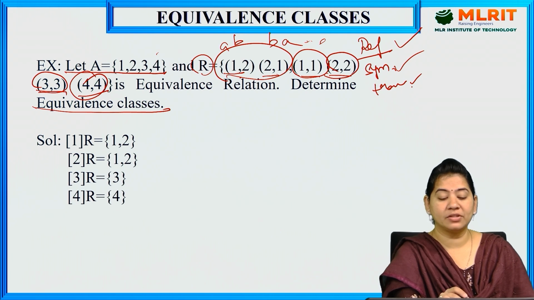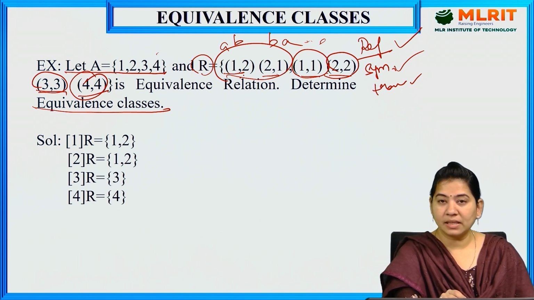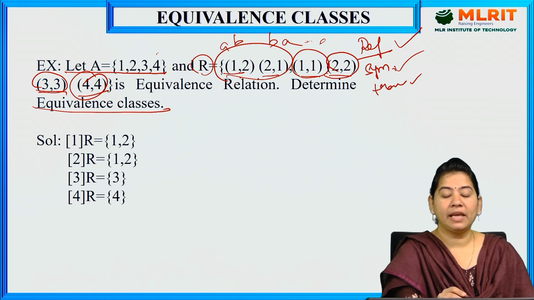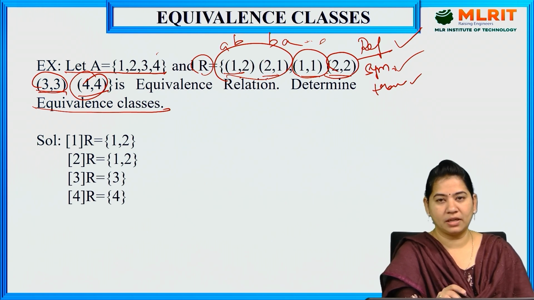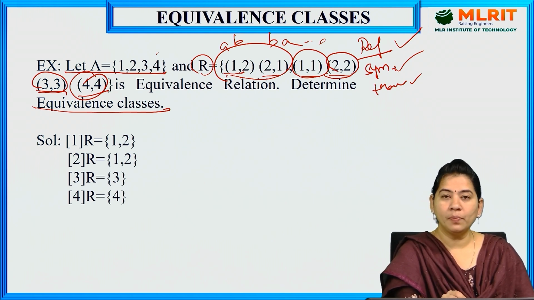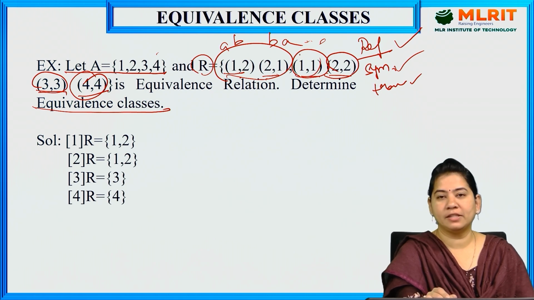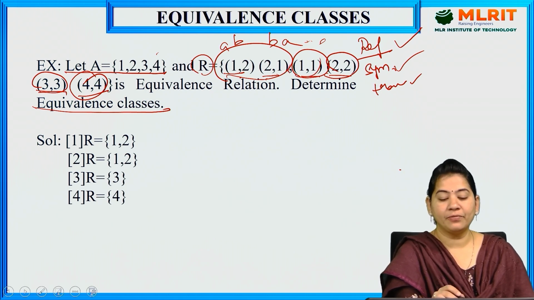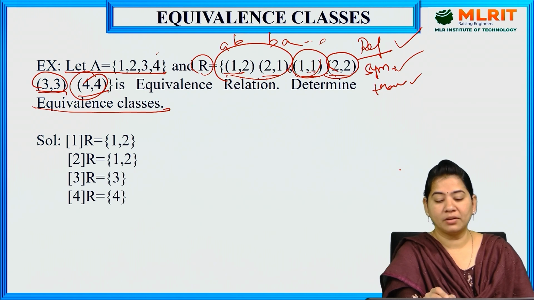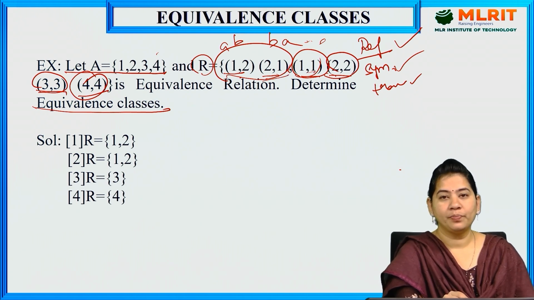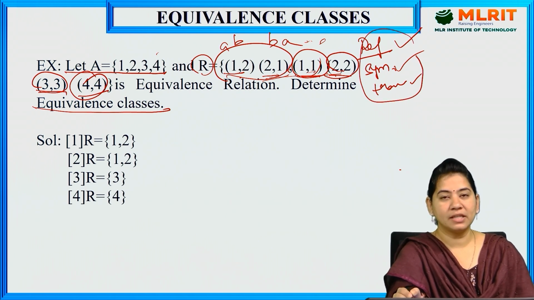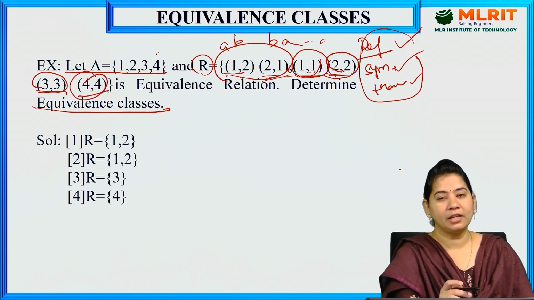How to find the transitive: if (a,b) is there and (b,c) is also there, then (a,c) should also exist in the relation. So that is (1,2), (2,1); next (1,1) should also exist in the relation, as it is there here. In the same way, (1,2), (2,2): (1,2) is there. Starting with 2 we don't have more. Next (2,2), (2,1) and (1,1), (2,1) it is there. (2,1) and (1,2), so (2,2) it is there. So if you check like this, this is satisfying the transitive property also, as all three properties are satisfied. That's why this R is called an equivalence relation.